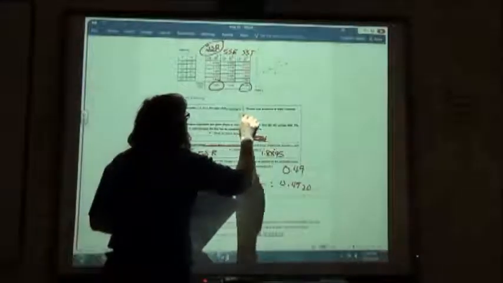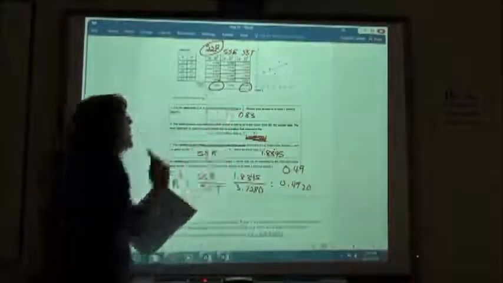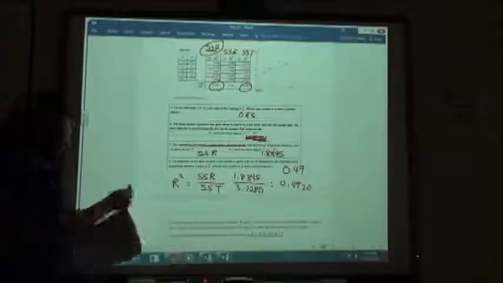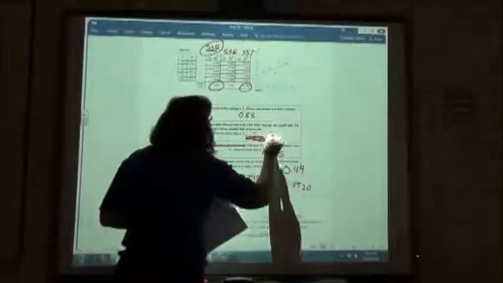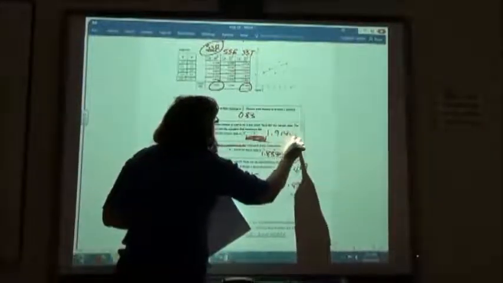So again, just to make sure you have all your answers in here, 0.83 was our answer when we did that one. The sum of the squares error is my best fit, and the number for the sum of the squares error was 1.9140. So it's going to look something like that.